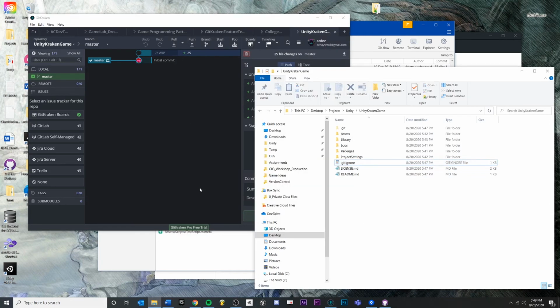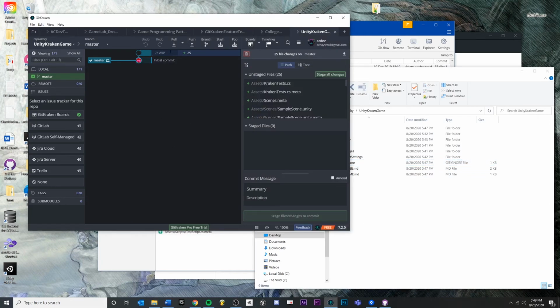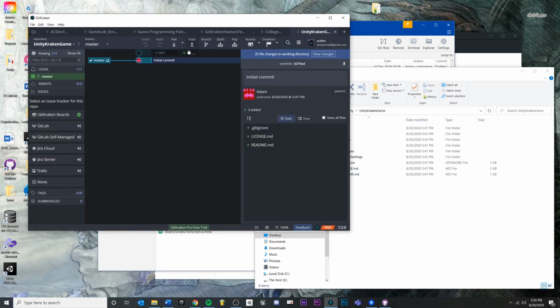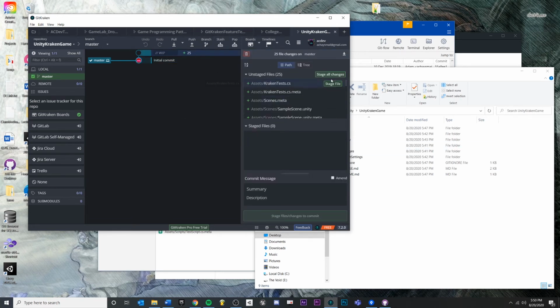So now that we understand all that, last thing is we want to make an initial project commit. So all of our initial project files, now that we've started really tracking our changes, inside of GitKraken, if you see this, it means that there are changed files since your last commit. And if I want to save all the changes I made since my last commit, which this is, just creating the Git initialization, all of our Unity files are in here. We're going to make our first commit to our Unity project.